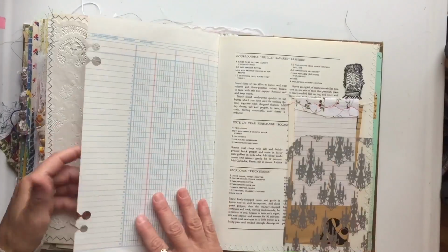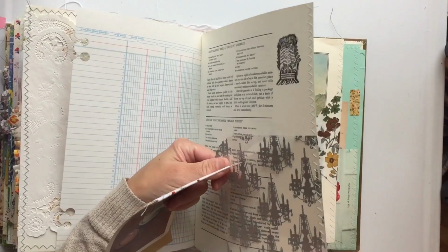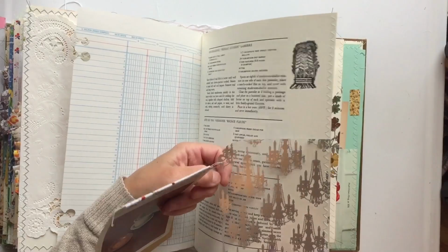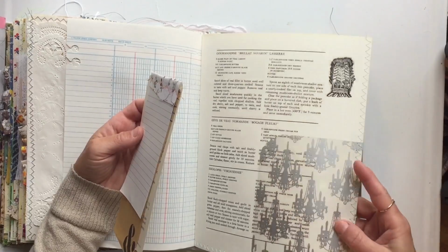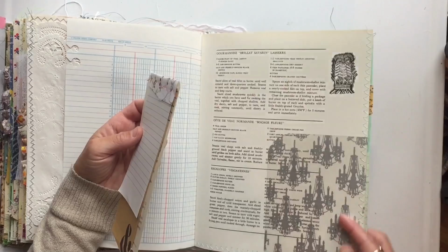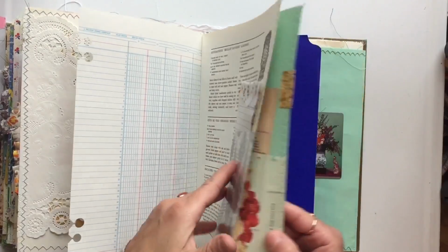And a doily. That's actually a paper doily. Okay, so I had a piece of, oh, it's not vellum, but it's like that thick plastic. I want to say acetate, but I don't think that's right. But anyway, this has the chandelier silhouettes on here, and I thought that was cool. So I kind of cut it down and just sewed it in as a little pocket.